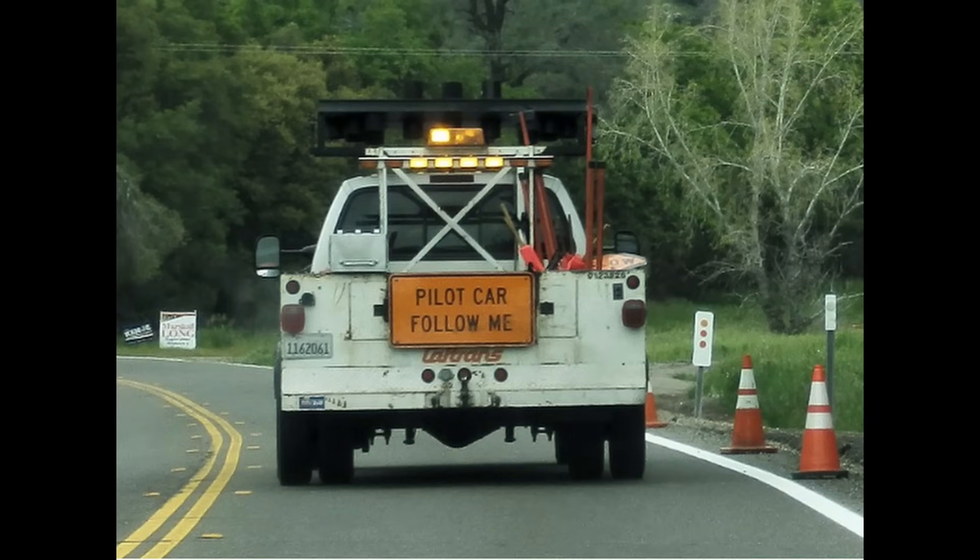You may have experienced this on a paving job or other construction — where the road is closed down to one lane and you might have to wait 15-20 minutes while traffic from the other direction is escorted across, then the pilot vehicle swings back around and leads people going the other way. It's better than having the bridge closed entirely with a six or seven hour detour, but it will slow people down. CDOT and Keywood Infrastructure are hoping to get the middle bridge open to one lane of traffic by the 4th of July, and complete repairs to the other lane by late fall of 2024.